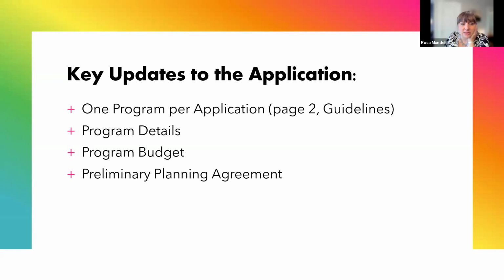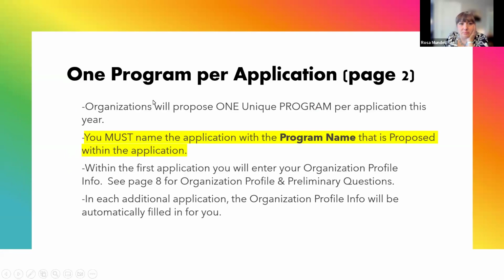And if you have any questions, again, there are some changes in the program details section. There are some changes in the program budget section, and I just want to go into a couple more details on specific changes in the preliminary planning agreement. So back to one program per application.